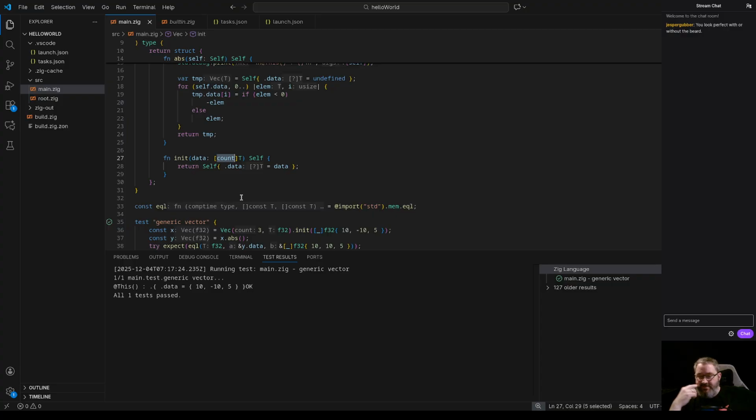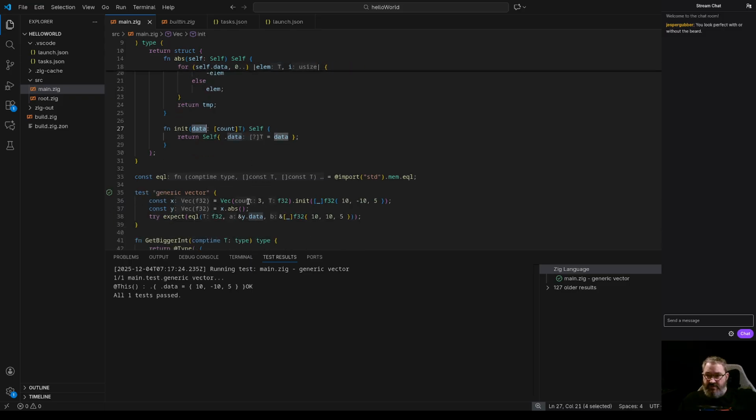It returns itself. Return self with data equal to the data. And the data is in there, and it's defined the same way when you call it by a slice. Not really. Yeah, it is.